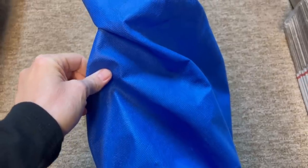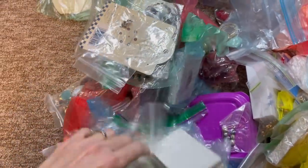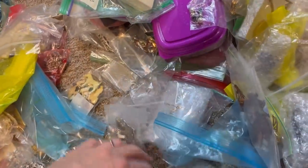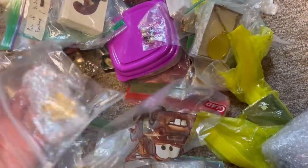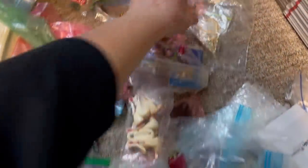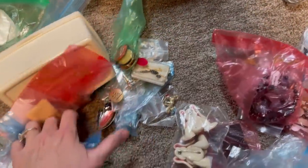All right, you guys, let's get started and see what else I sold this weekend. I also wanted to mention that the buyer paid shipping on this. I do not offer free shipping on eBay. I do offer free shipping on Mercari, but not eBay. So the next item I sold is a piece of jewelry. This one is labeled blue tote, so I know this piece of jewelry is in here and now I just have to find it. It is the cutest little piece — not very big. It's marked sterling and I kind of love it.